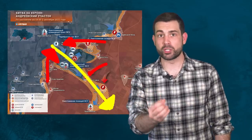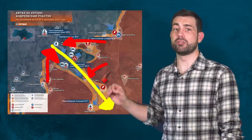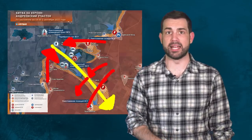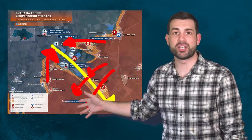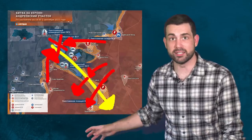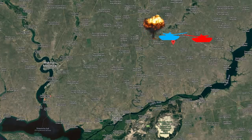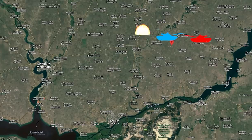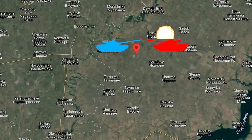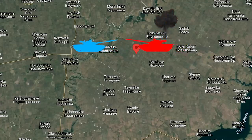There are two ways to look at the same map right now. You could see it as a Ukrainian salient advancing deep into Russian-occupied land, getting ready to cut off Russian forces. Or you could see it as Ukrainian forces trapped and overextended. Russian military bloggers confirmed that Ukraine attempted to take the town of Bezmenove in Kherson, but according to Russia the advance there was stalled and failed so far.